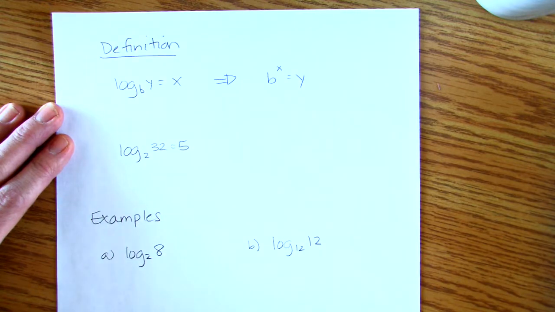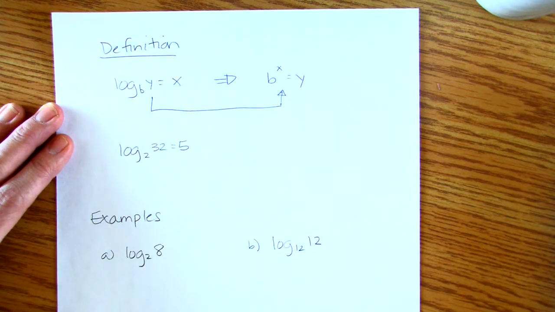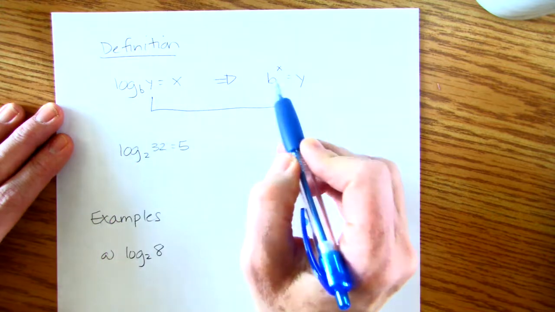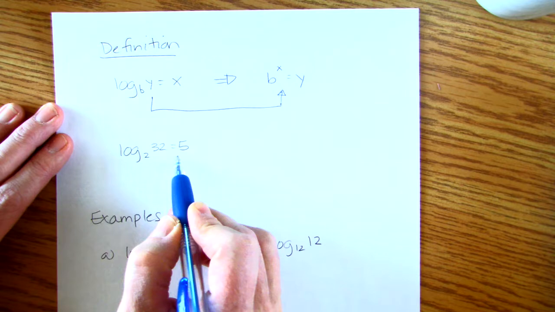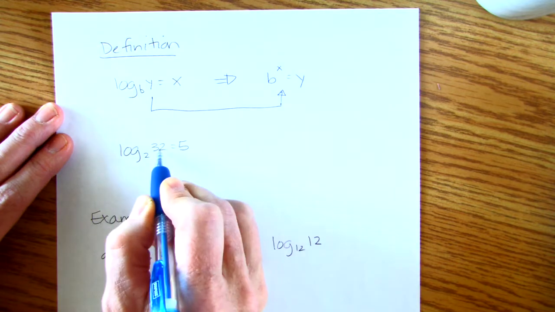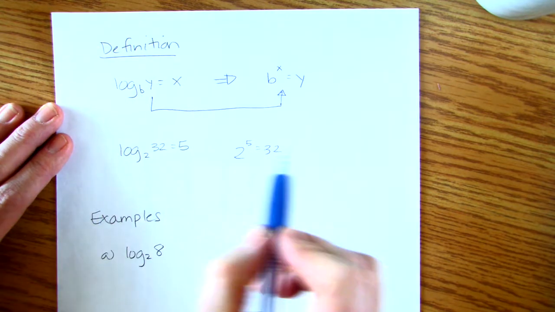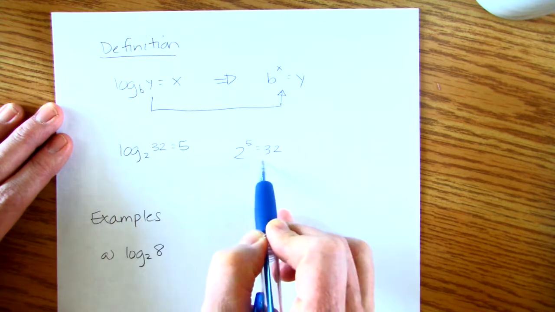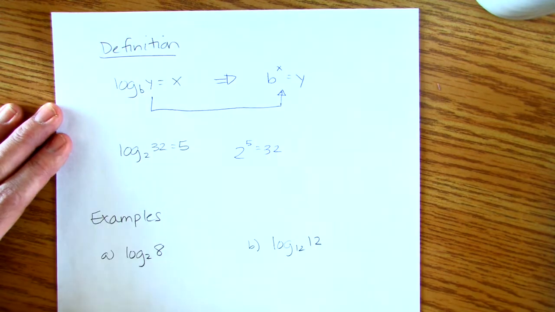So it's quite simple. If you can translate this into this, exponents and logs should be quite comfortable for you. So log base b of y is x literally translates to b to the x equals y. So if I look at this statement, what does this really mean? 2 to the 5th equals 32. I'm translating that. And your book will ask you to go back and forth. Translate this into a log, translate a log statement into an exponential statement. So that's good because it forces you to learn the definition.